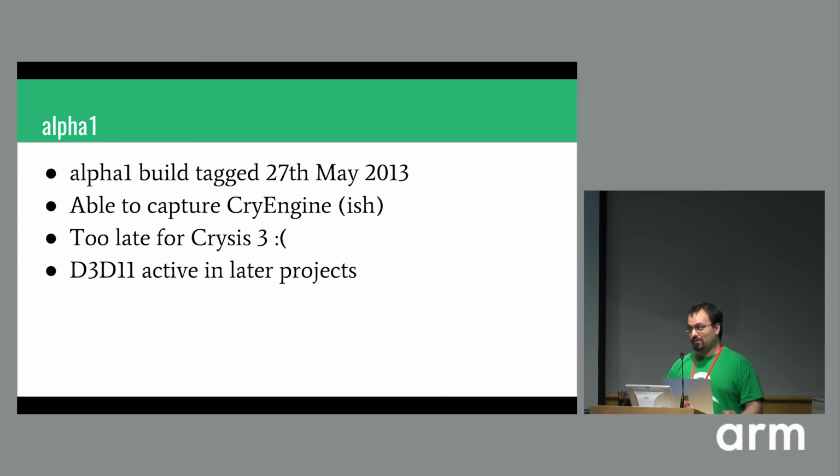So it was too late for Crysis 3. We'd already shipped it, so I wasn't able to use this to solve any of the bugs that I had on Crysis 3. But for that game, we had dropped D3D9 support. So on PC, we were only using D3D11, so all future projects were going to benefit from having a debugger available. And this was the first time that it was able to actually mostly capture CryEngine. So I was able to bring it into work and actually use the tool day to day and solve my problem.